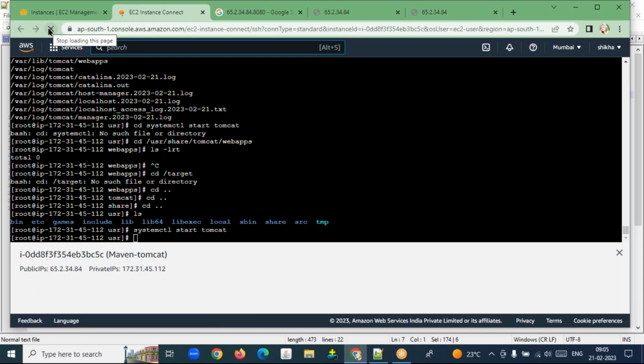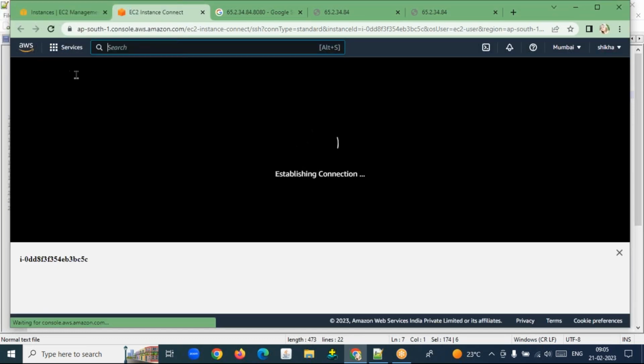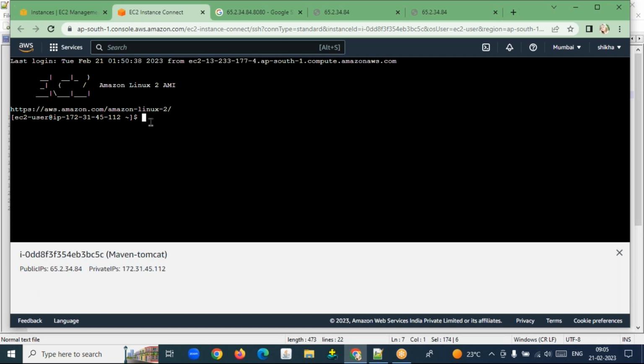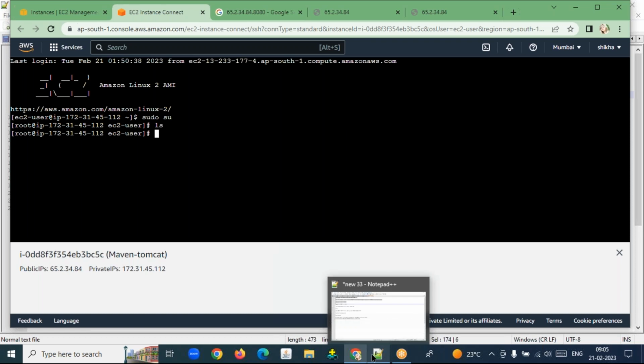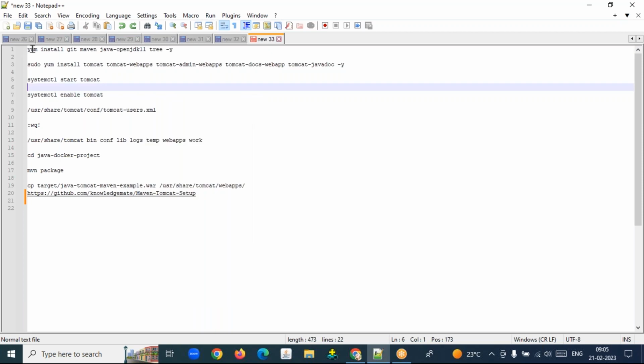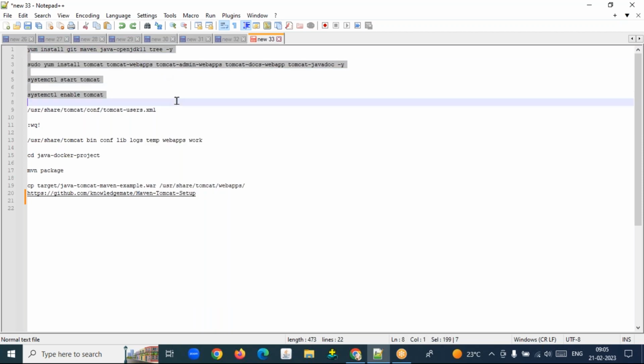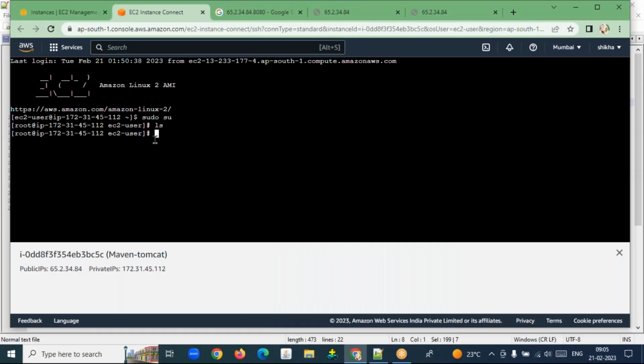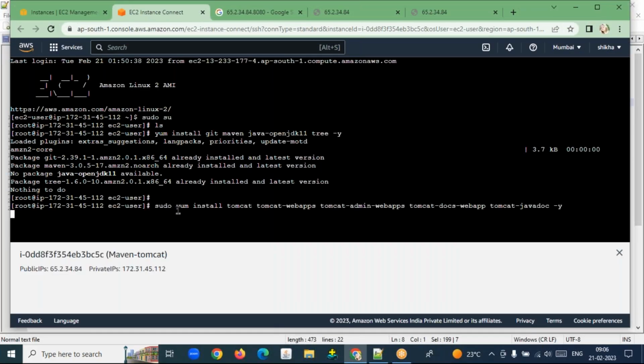Reload. Make it a root user. Now paste those commands, lines 1 to 7. You didn't copy it first. Paste it.